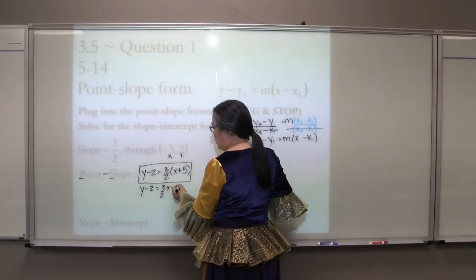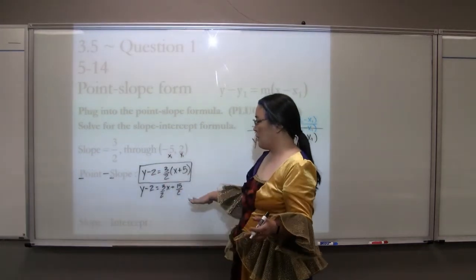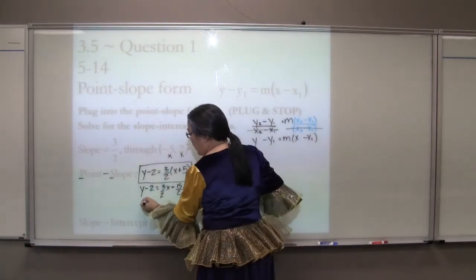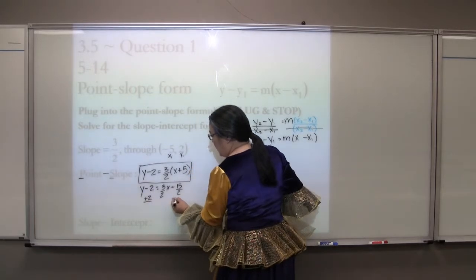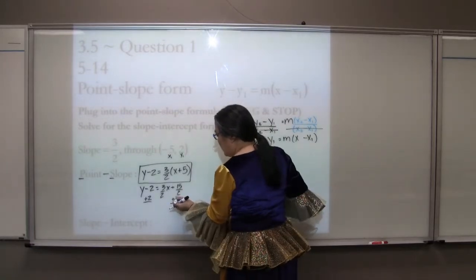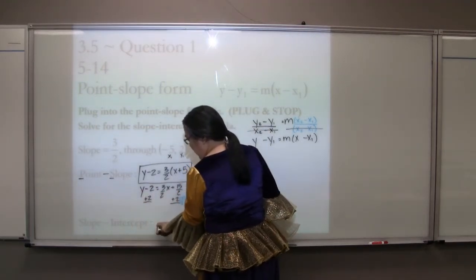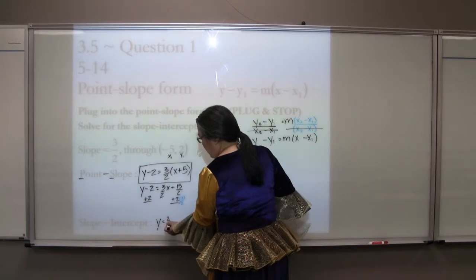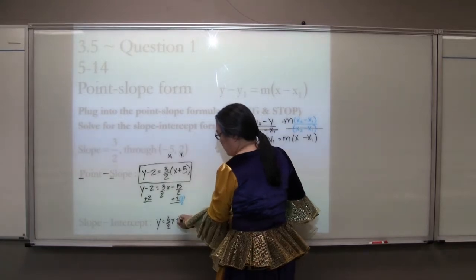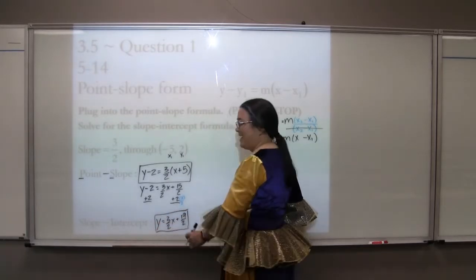In chapter 2, we actually got rid of the common denominators and then distributed and solved for y equals mx plus b, which is what we're doing here. But I want to see if, at this point in our math, can we just add over a 2? We'll need to have common denominators, and these will cancel, and we'll get y equals 3 over 2x plus 15 over 2 plus 4 over 2 gives me 19 over 2. That is our slope-intercept form.